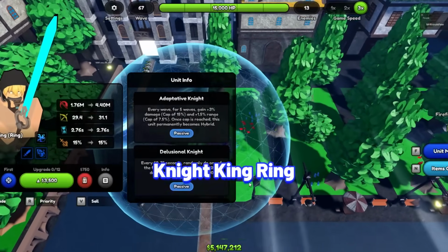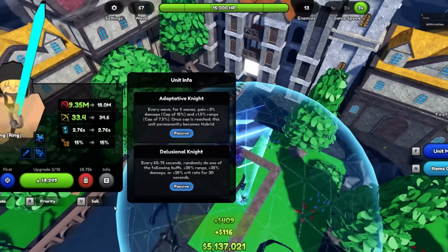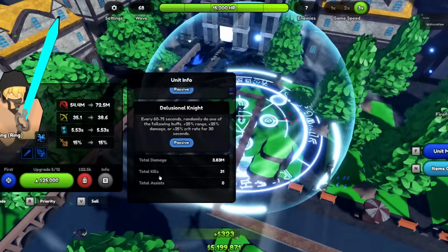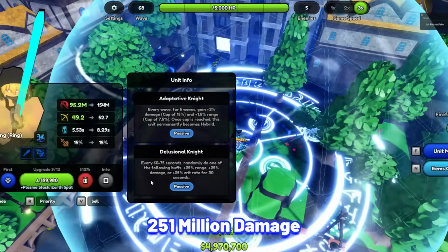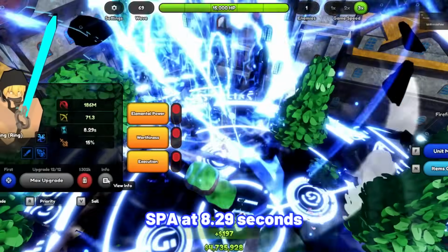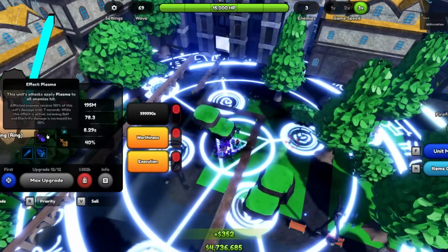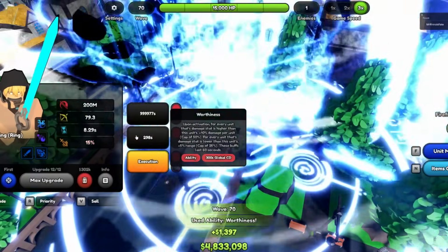Alright, next one is Night King Ring. Night King Ring is one of the newest evolved units, and he became one of the strongest water units with his full AoE and passives at later upgrades. Night King Ring stats at max upgrade and max of LR: 251 million damage with his blue flame dealing 327 million damage and his SP at 8.29 seconds, making his damage per second at 69,722,557, which is extremely good, especially as he becomes full AoE at later upgrades.